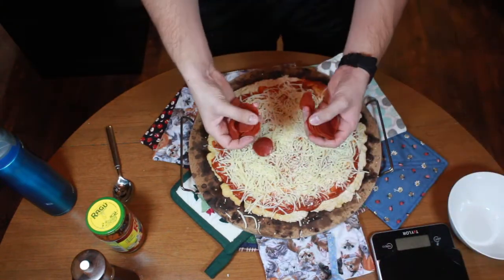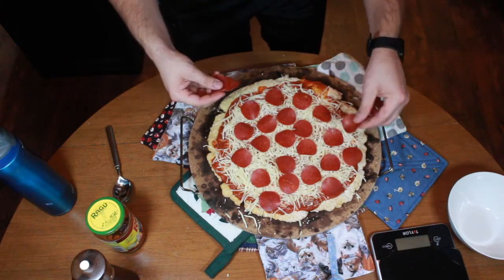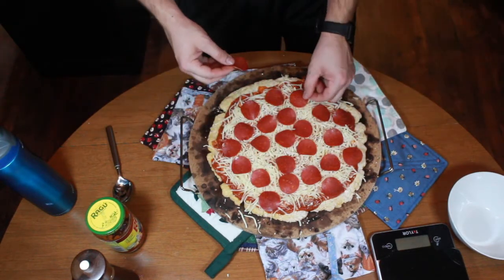Then, last but not least, our pepperoni. Oh man, I think 1.5 was probably a little too much. We're gonna squeeze them on though. There's a will, there's a way, right? So that is our pizza.